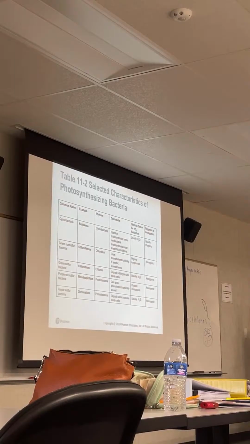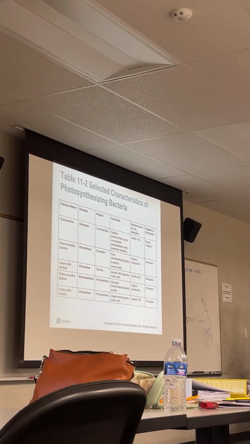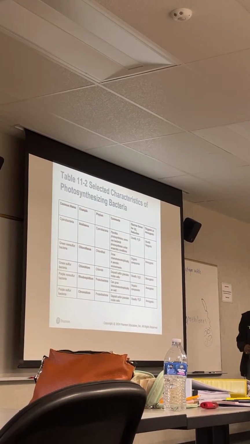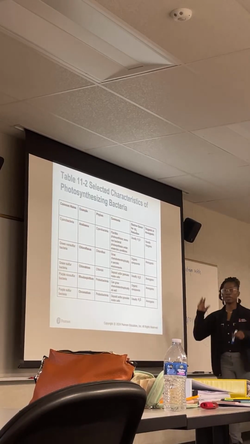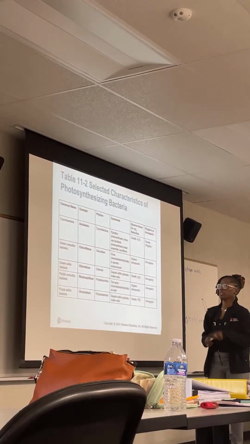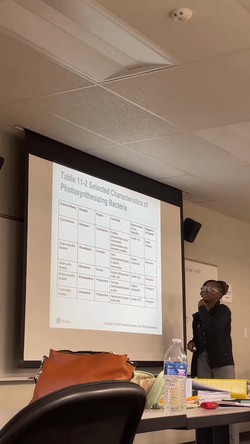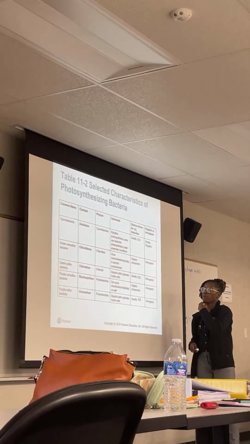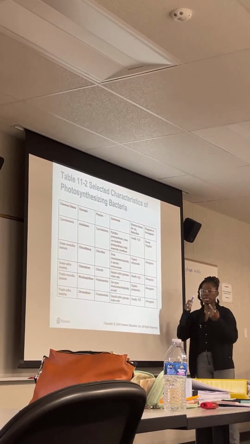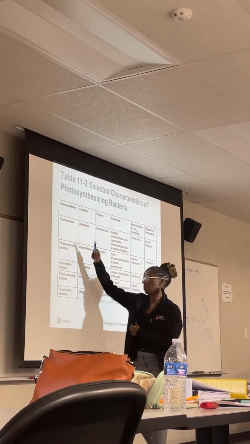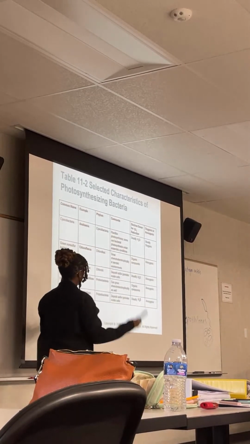All right, so looking at this slide, we have the selected characteristics for these photosynthetic bacteria. The first one shows cyanobacteria. Then you have all the different variations of green and purple sulfurs. Then you have the examples, the phylum that it's going to be associated with, comments about it. We're going to talk about the electron donor for carbon dioxide reduction and whether or not it's anoxygenic or oxygenic photosynthesis. So for cyanobacteria, an example is Anabaena, and this is a cyanobacterium.